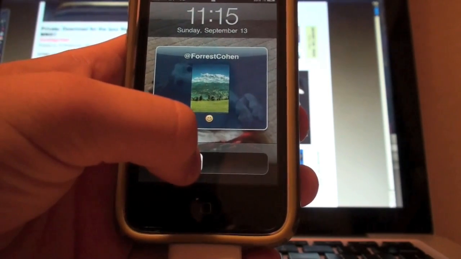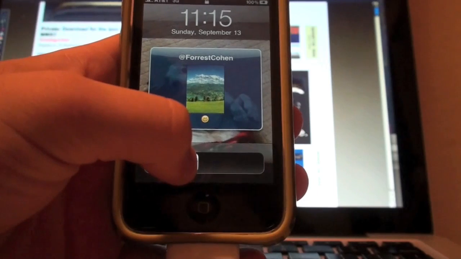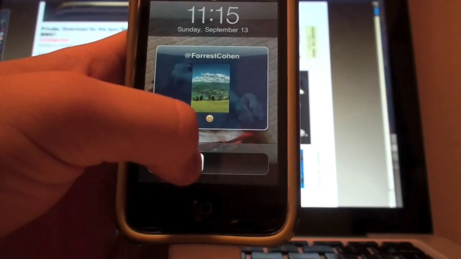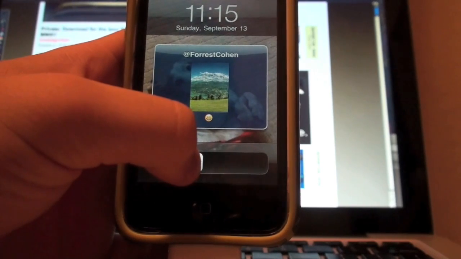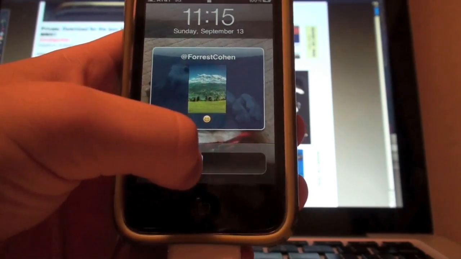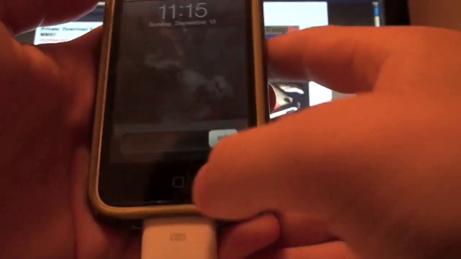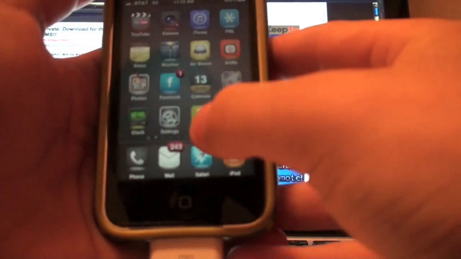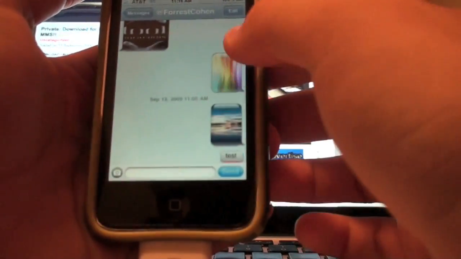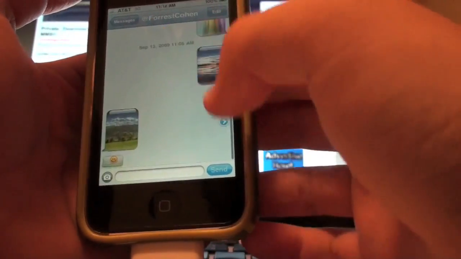Just follow the video, and I have an extensive post on my website with the downloads and directions for Windows Vista, XP, and Mac OS X. Very simple to do, just follow along. So I'm going to show you an example of MMS. I'm going to send one out, and you just saw the example that I got one. So these are ones I've sent out, and I've received that one and that one.